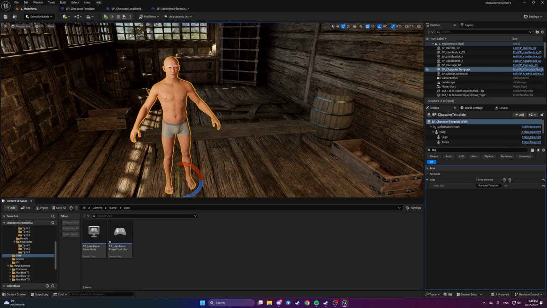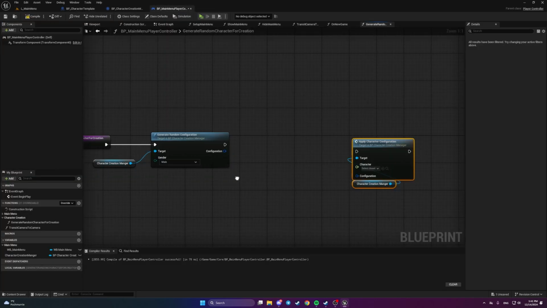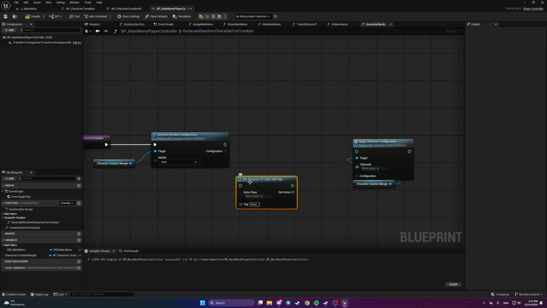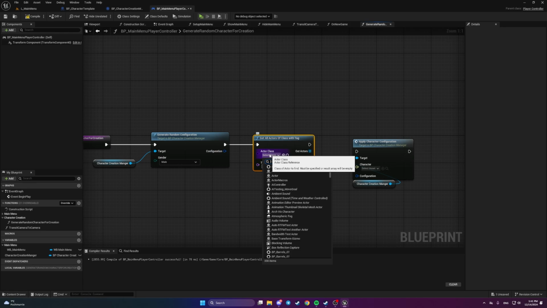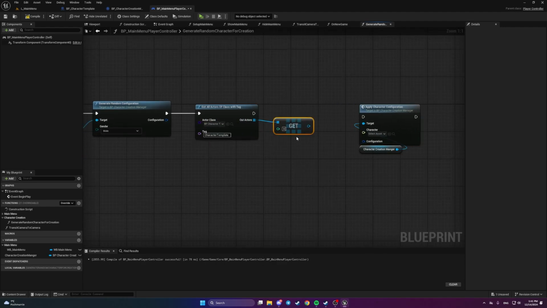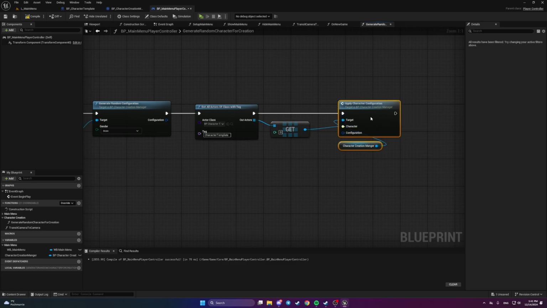Let's copy it from here, open player controller and call get all actors of class with tag. Paste this tag here. Actor class is gonna be BP character template in our case for now. Call get first one and plug it here. It will be plugged because it implements this interface, so they have the same type. And plug in configuration.